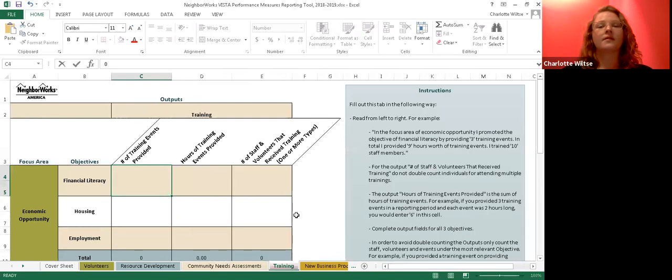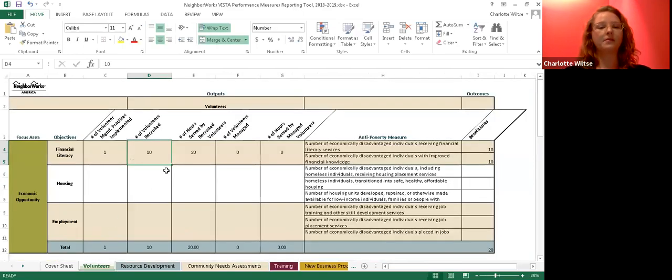One question. Could you explain the volunteers managed once again, please? Yes, that's a tricky one. All right, so back on the volunteers page here. Number of volunteers recruited is going to be any new volunteers during that month. So those are volunteers that you recruited. In my example, they would be the people who I recruited through the social media campaign.